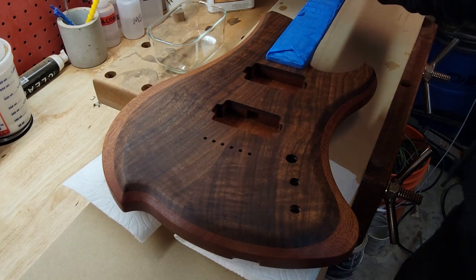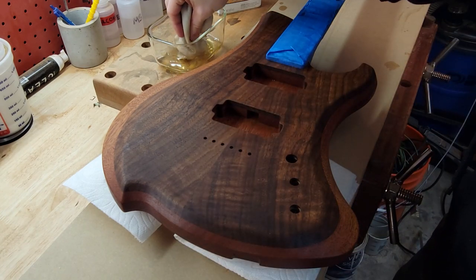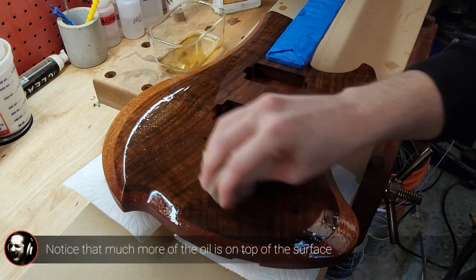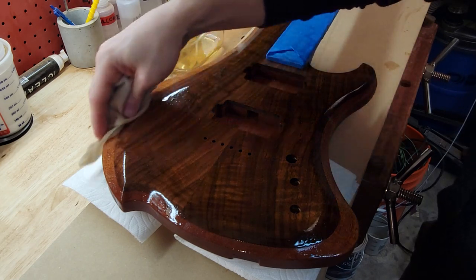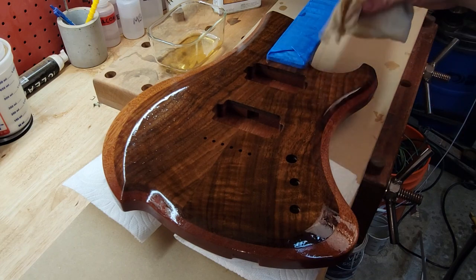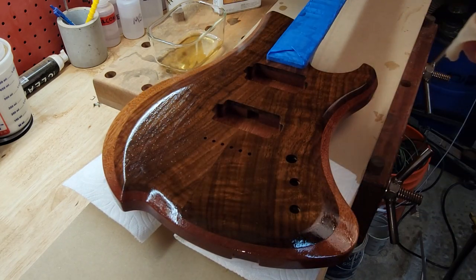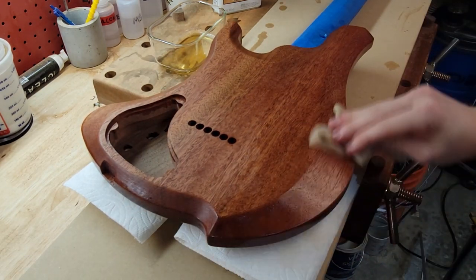Okay, we are ready for coat two. Just gonna pour some more in here. Get this nice and soaked up and get at it. Do a pretty wet coat on the second one as well. See how much we can get the wood to take in. And let's flip that around. I know that setting it down on that is probably bad, but I'll come back around to it and make sure all that's okay.